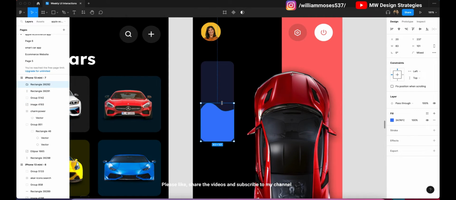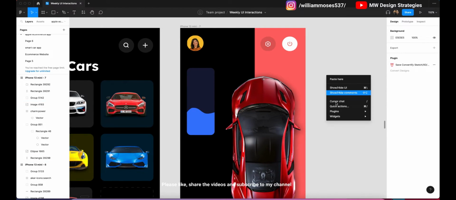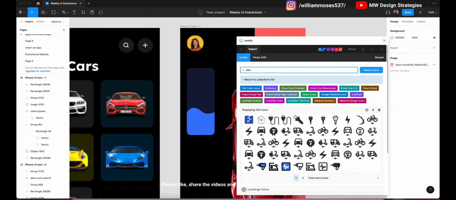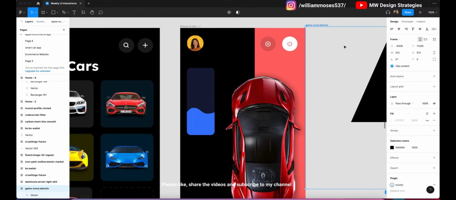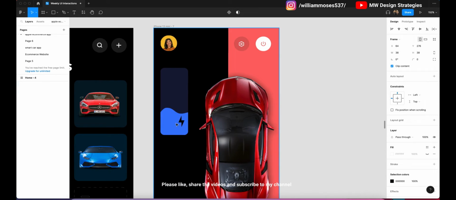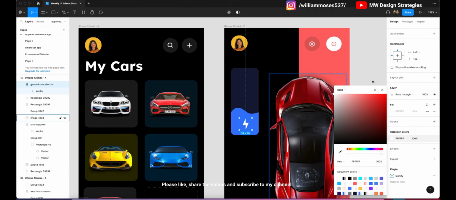So waves are looking much better. If you make it simple, then it won't look good, so always create waves kind of thing. And then again we have to go to Iconify and get an electric kind of icon. You will see there are many electric icons here, so get any of these icons for your battery cycle, for the car battery cycle.